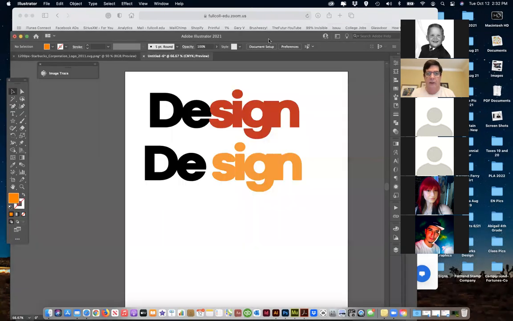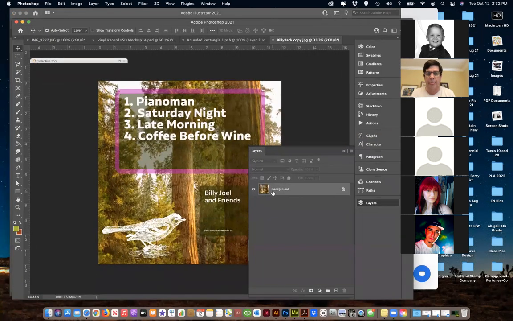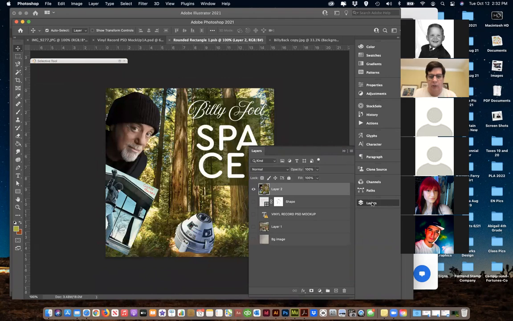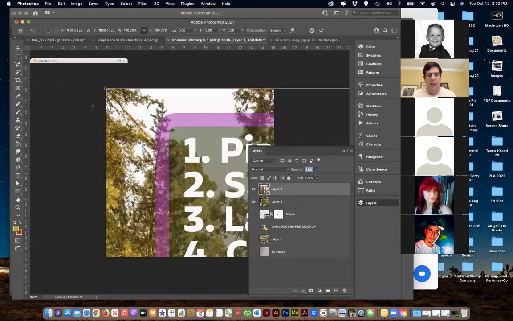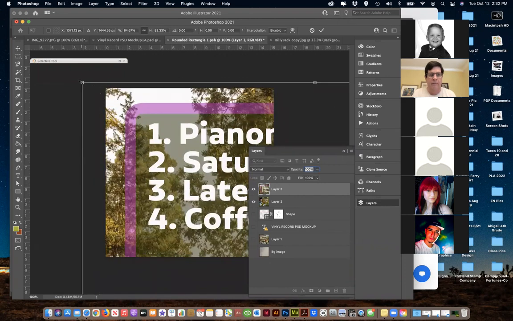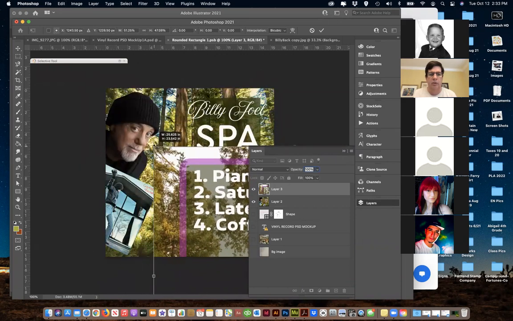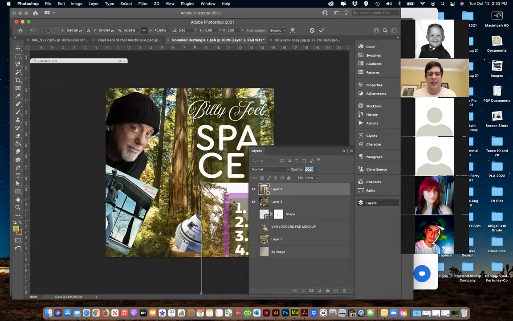So I'm copying it, okay? And then I'm just going to paste it in, Command V. I may have to scale it. I'm using Command T to scale, and I'm holding Shift to keep it proportional. Or not holding Shift.